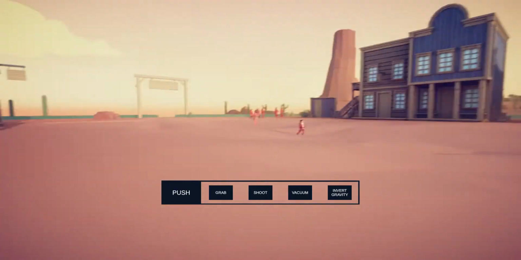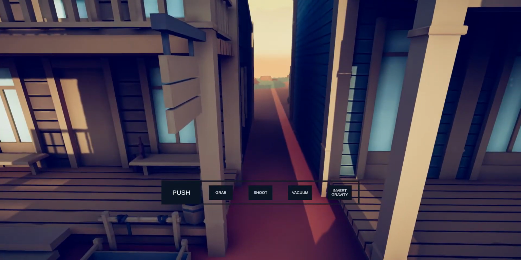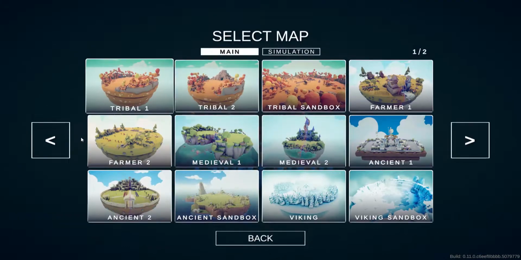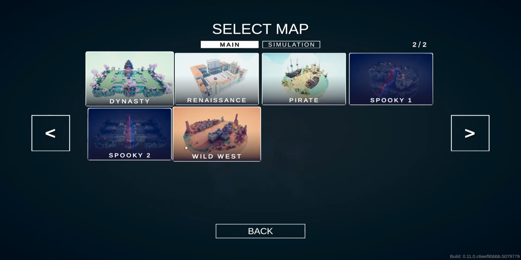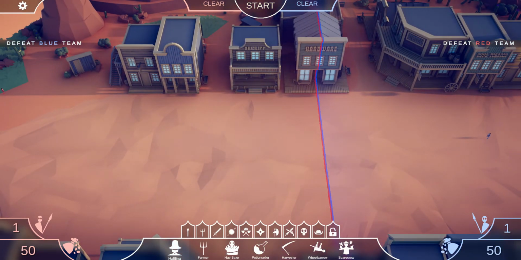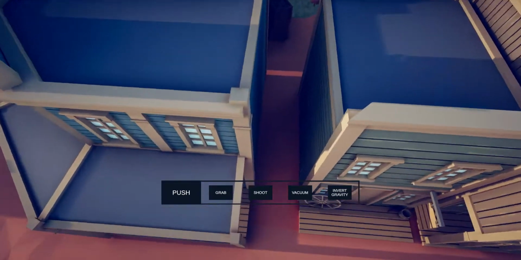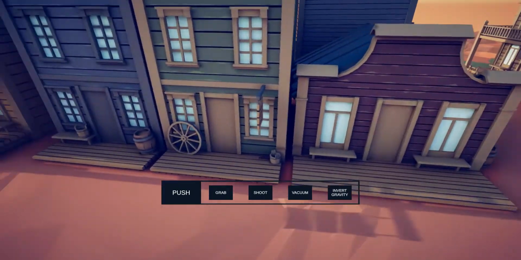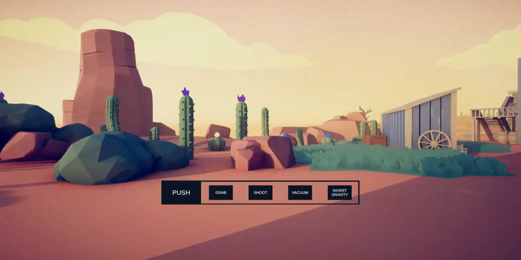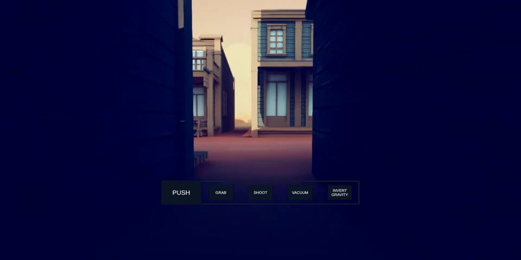Did I even start fighting? No. This is super selfish. We're gonna have to go in the sandbox. Main menu. Sandbox. Wild West. So this is the only part. There's not alleyways for nothing. There has to be something down these alleyways. There's no way there's not, because there's tons of them.